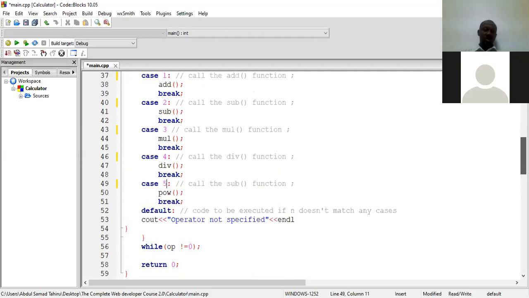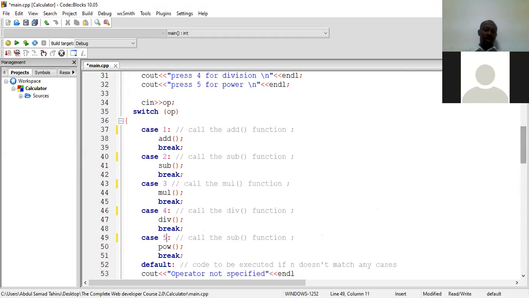So here, if you like, we can put this switch case in a function, the display function, then using the while loop, we can just be calling this.